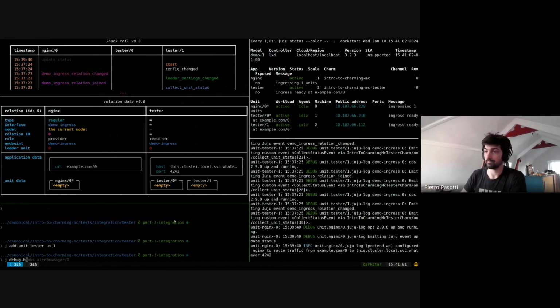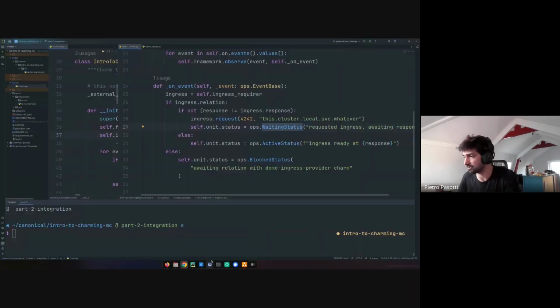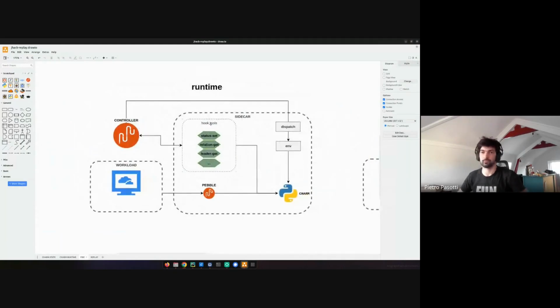Debug hooks sets up a breakpoint in a unit and waits for the next event to occur. But the breakpoint is not inside the Python environment yet. If you remember the picture, the model that I already reiterated previously, the Juju controller fires an event to a unit.